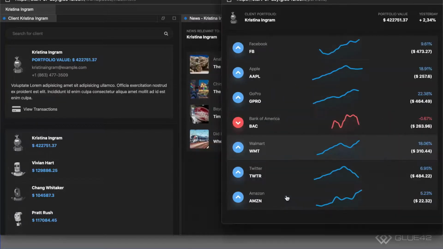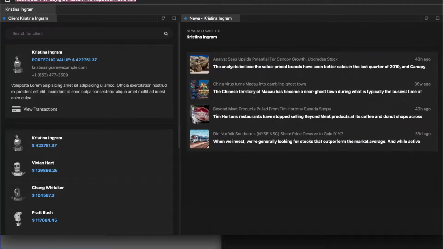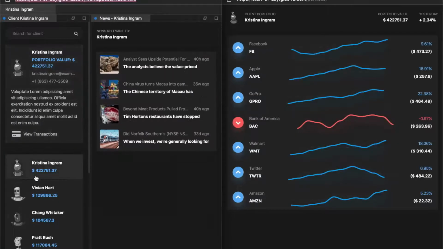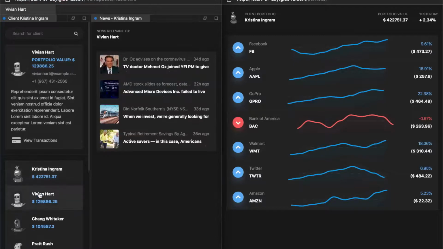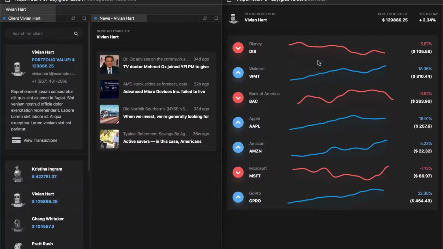Let me snap those quickly side by side so you can see how it works. And when I click on Vivian Heart, the context of this separate top-level window still gets updated accordingly. This is how shared workers are actually working. They can connect multiple top-level windows. Now, this is what I consider a very important capability of Glue42 Core, because you need multiple windows to take advantage of the multi-monitor setup commonly present in the financial services.